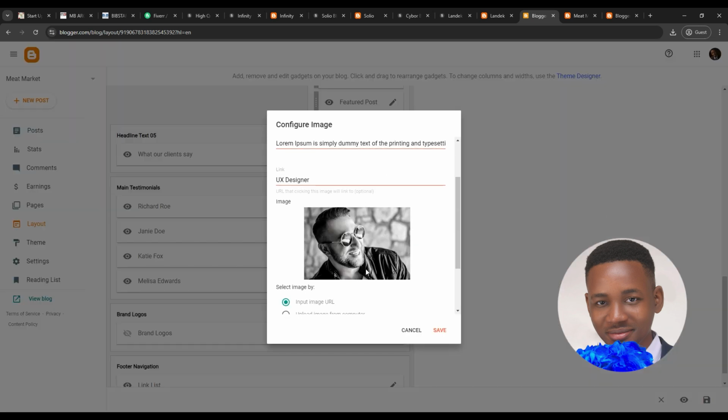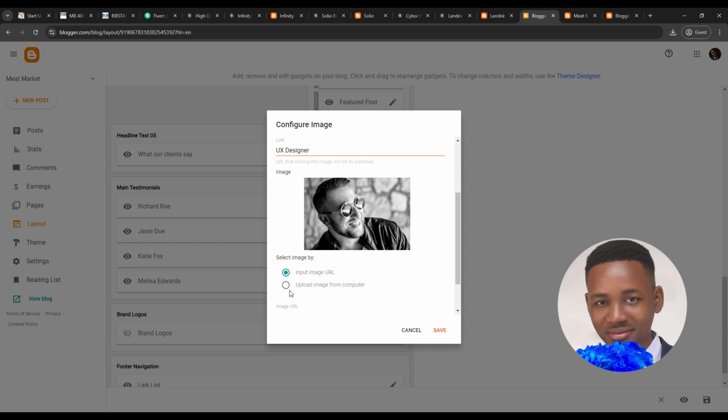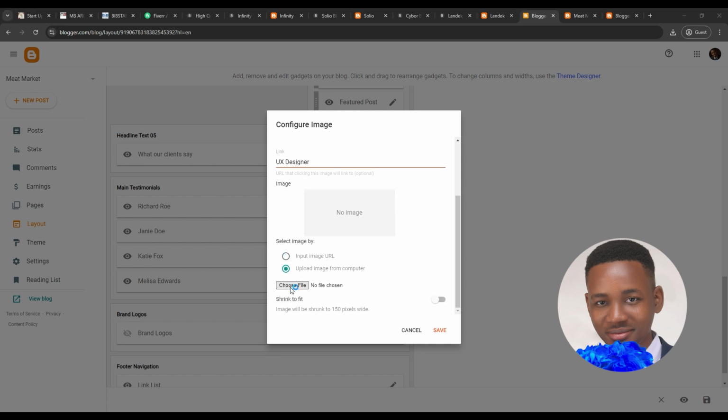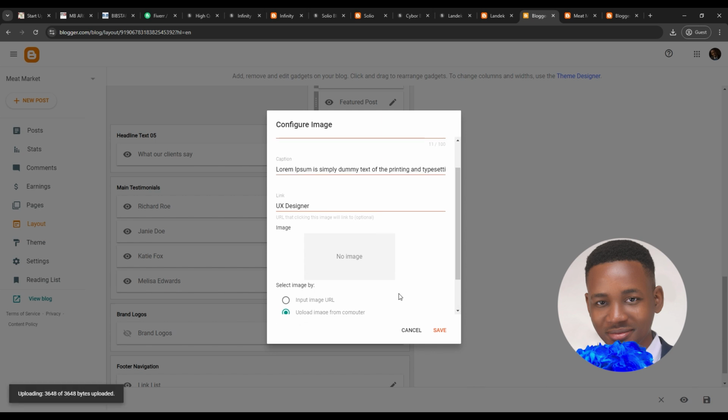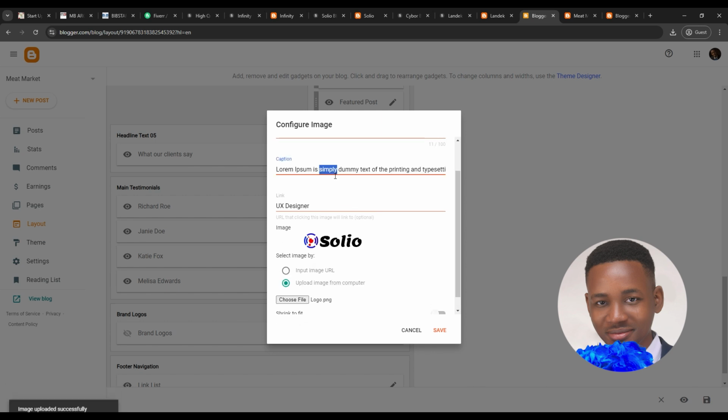And yeah, so over here we can change the image. We can pick up an image from the computer, or we can pick up an image that is already online on a URL. We can just use that as well, so that helps. So I'm uploading an image right now. Let me just upload a logo just for a sample to show you guys. And then the caption that was written there, I can just change it and be like, oh, this is so great, XXXXXX. You know, you can write as much information as you want.